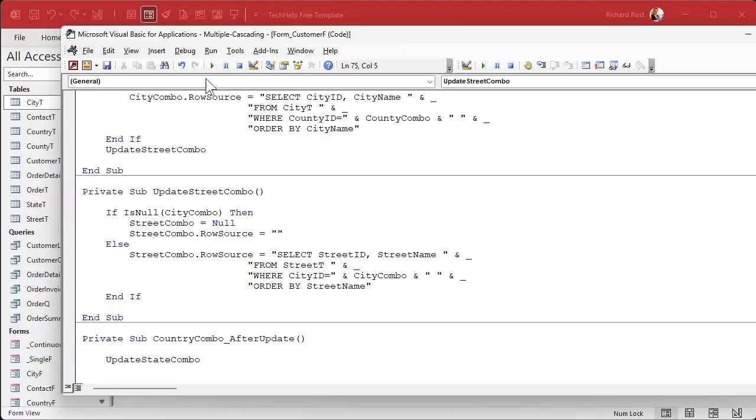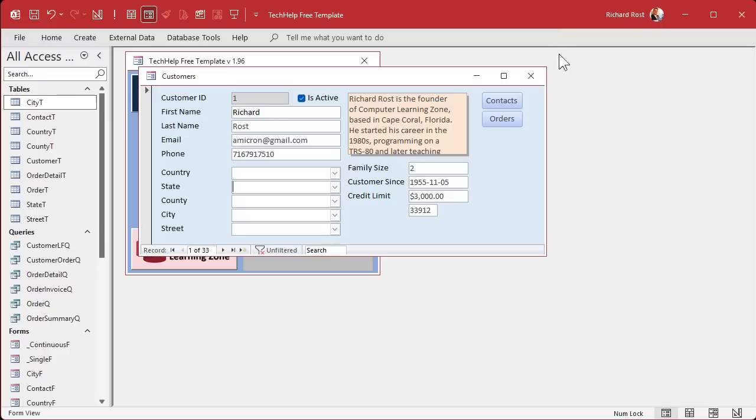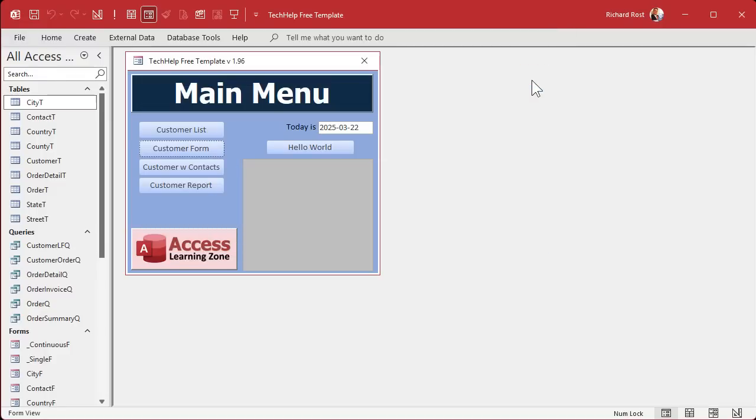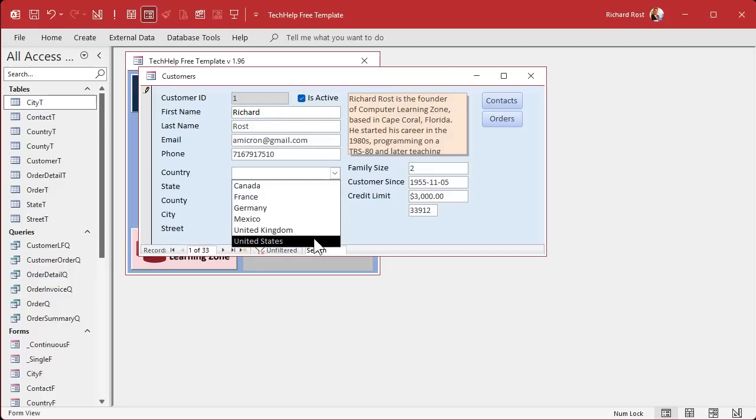All right, save it. Debug compile once in a while. I almost click on the wrong one. Come back out here, close it. I always close my forms when reopening whenever updating the VBA code inside them. All right, back inside. Let's set one up here. We got United States, we got New York, we got Erie, and so on. And now it's blank United States, and they all get blanked.